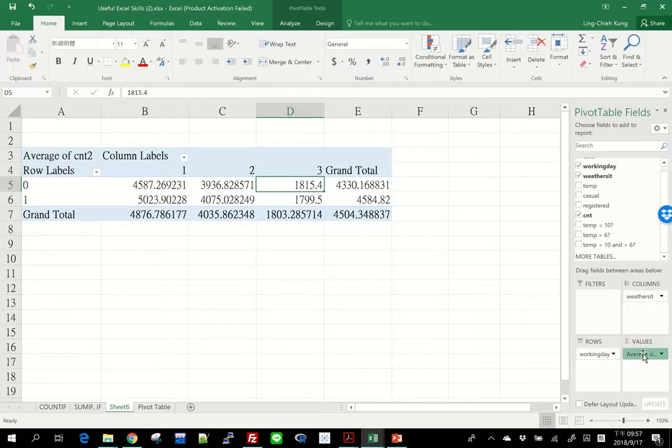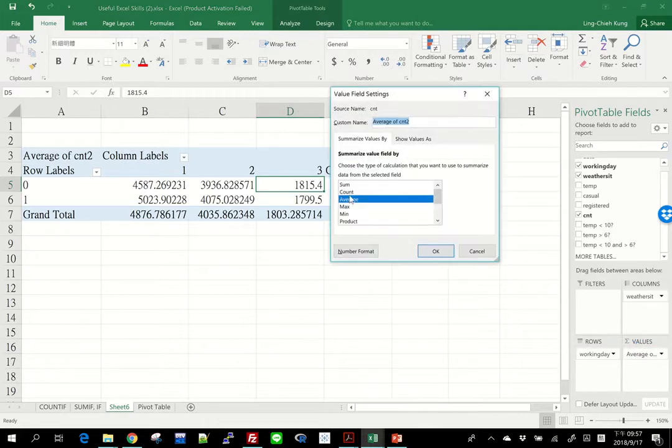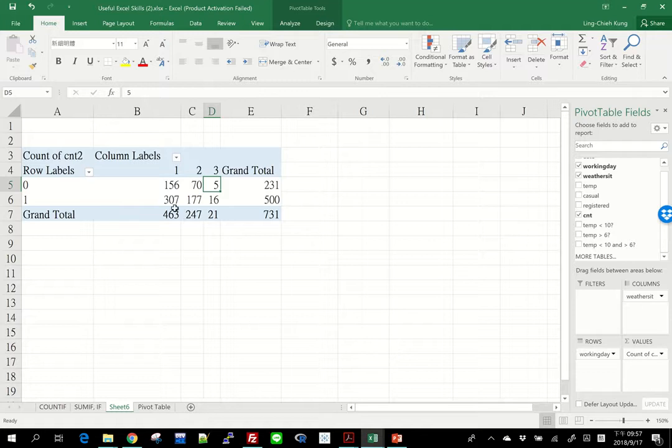Okay, we may of course again change it to, let's say, count, and then we can see that, oh, okay, in the history in the past 2 years, there are just 3 days that are non-working and rainy, or there are 177 days that are working day and cloudy, something like that. So we're able to do a joint analysis according to 2 dimensions very easily if we are using a pivot table.